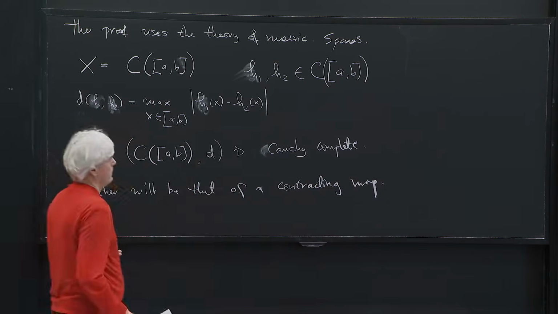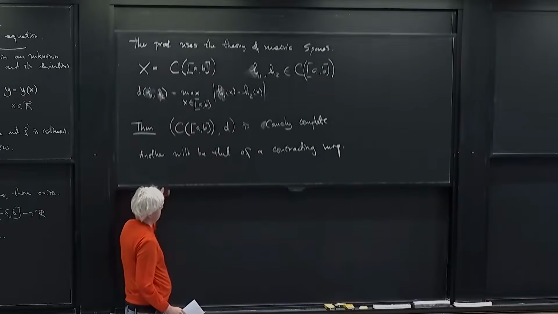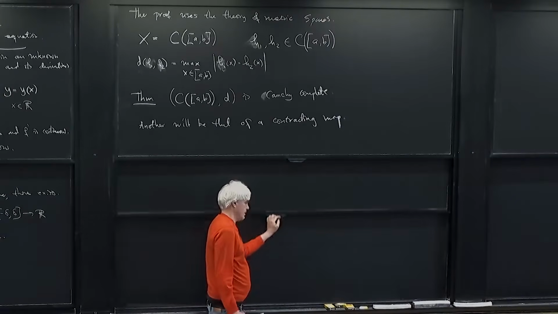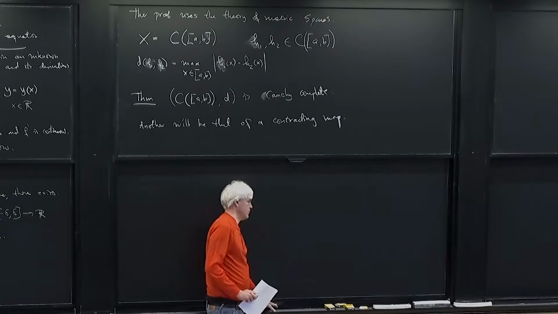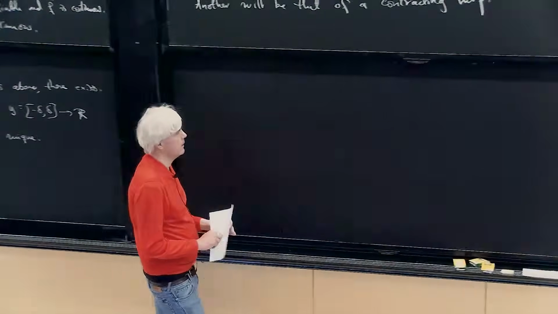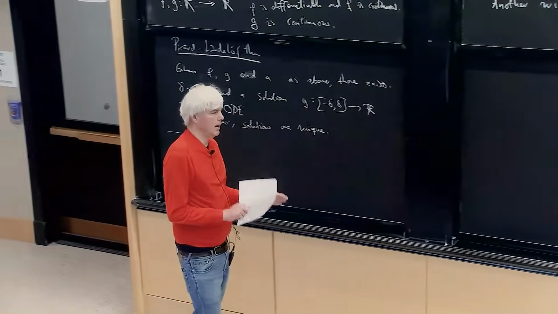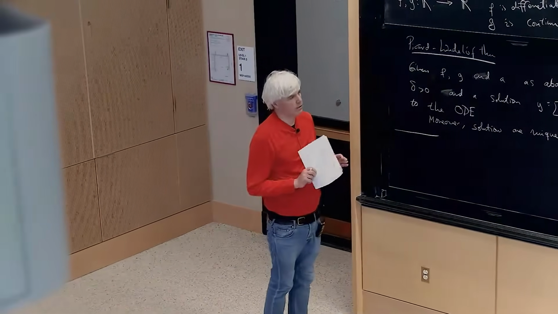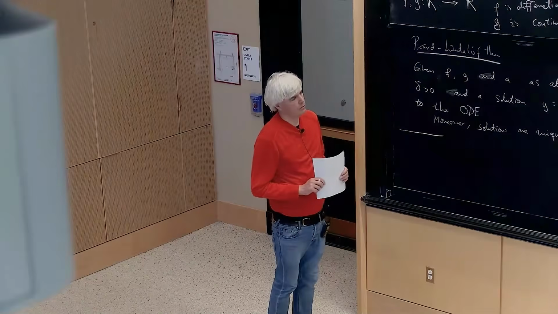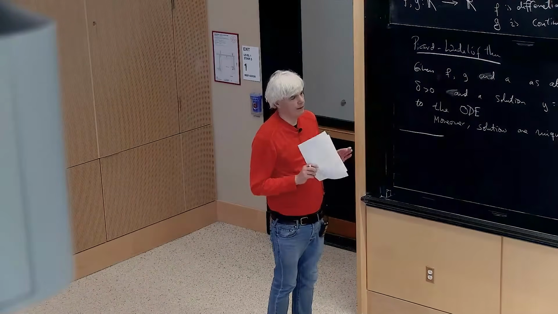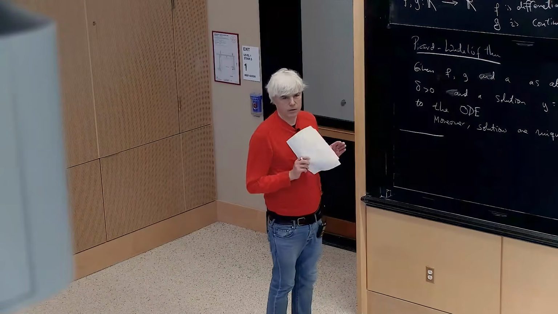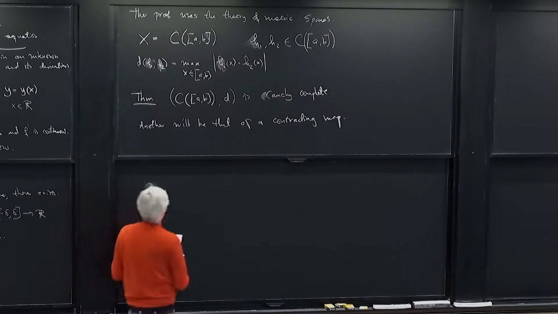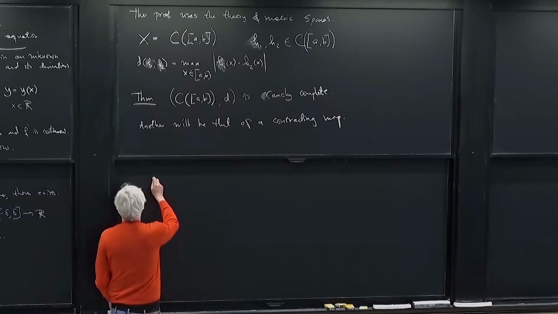And remember, this is a number of lectures ago. We talked about a contracting map, but we need a more general notion of contracting map because when we talked about it, we talked about a map from R into R. And then we used this notion of contracting map for finding zeros using Newton's method, okay? But here we're going to use it for something different, and so we need a more general notion.